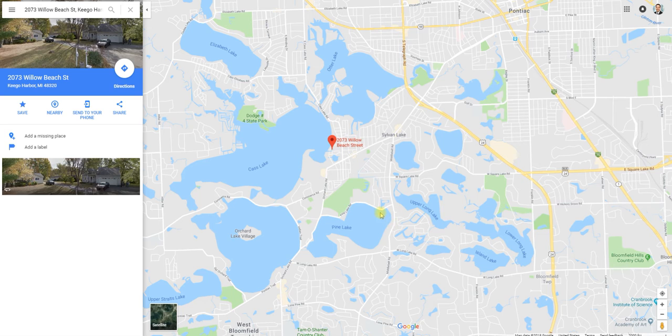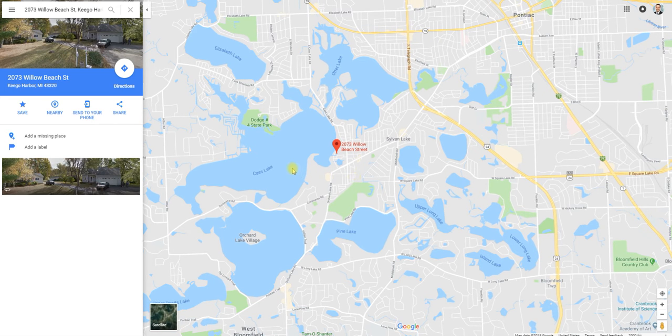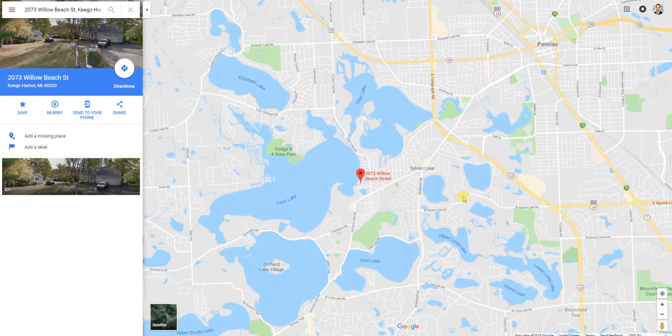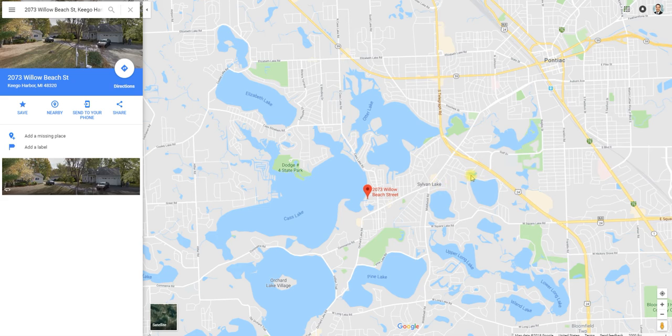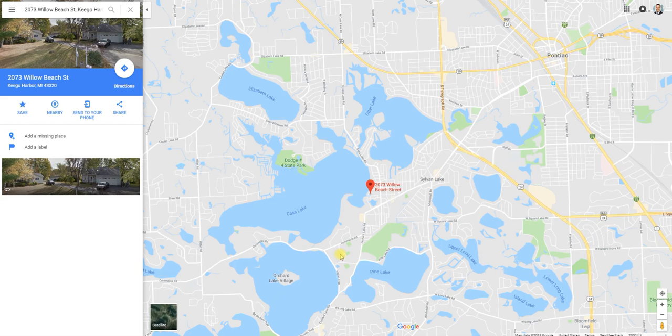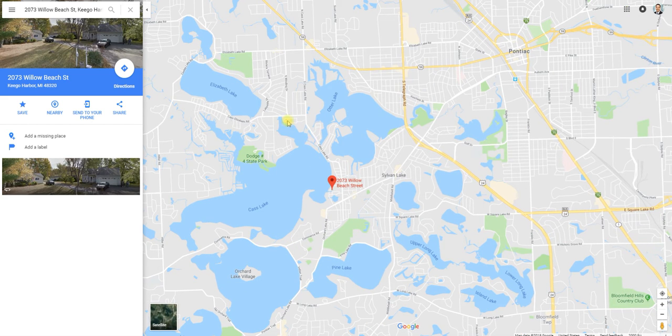You guys wanted me to shoot a series of videos on different properties to comp — some easy, some hard. This is about as hard as it gets. I'm not going to go backwards and talk about the basics of comping; I did that in the first video. I'm going to work through this and have you guys watch. There are going to be things I skip because they were covered in the first video, so make sure you watch that one.